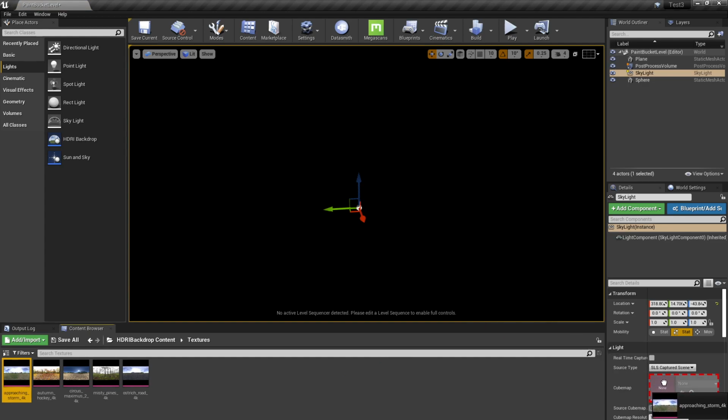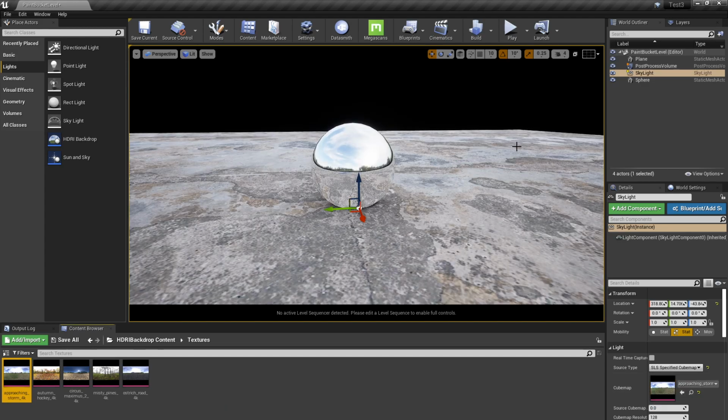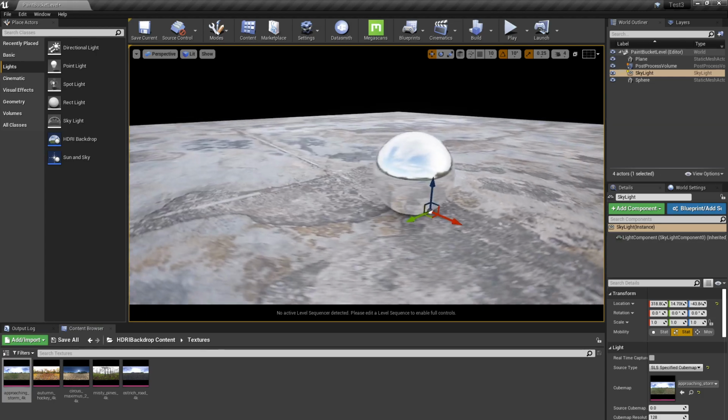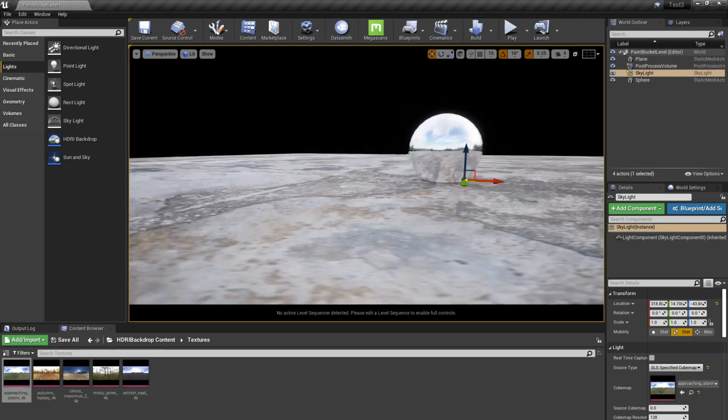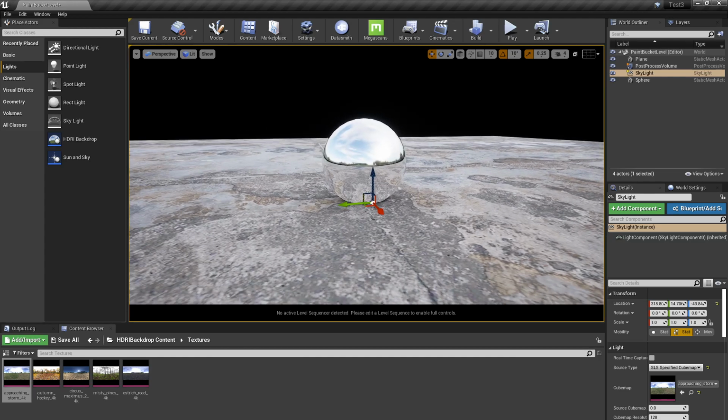No, I'm not. So you can see that it's red, so it doesn't want to take this map. So I need to change this to SLS Specified Cubemap. Now I should be able to drop it. Okay. So you can see we basically have the same lighting, but no backdrop, which is what we want.